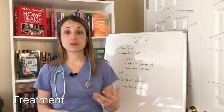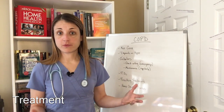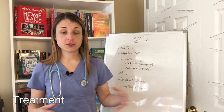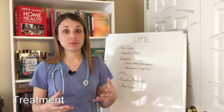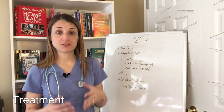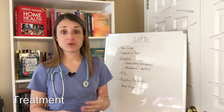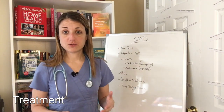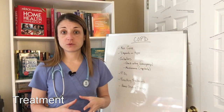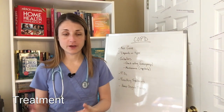Maintenance inhalers, on the other hand, are something you take regularly, either once a day, twice a day, whatever is prescribed for that particular inhaler. And these are important because they help reduce chronic inflammation over time, which is key in helping manage your symptoms. So these you need to take regularly to make sure you're able to manage your condition. Versus the quick-acting, you want to make sure you have those on hand wherever you are. So you need to carry it with you when you leave the house. If you're traveling, you definitely need to have those with you, because in the event of an emergency, it needs to be readily available.